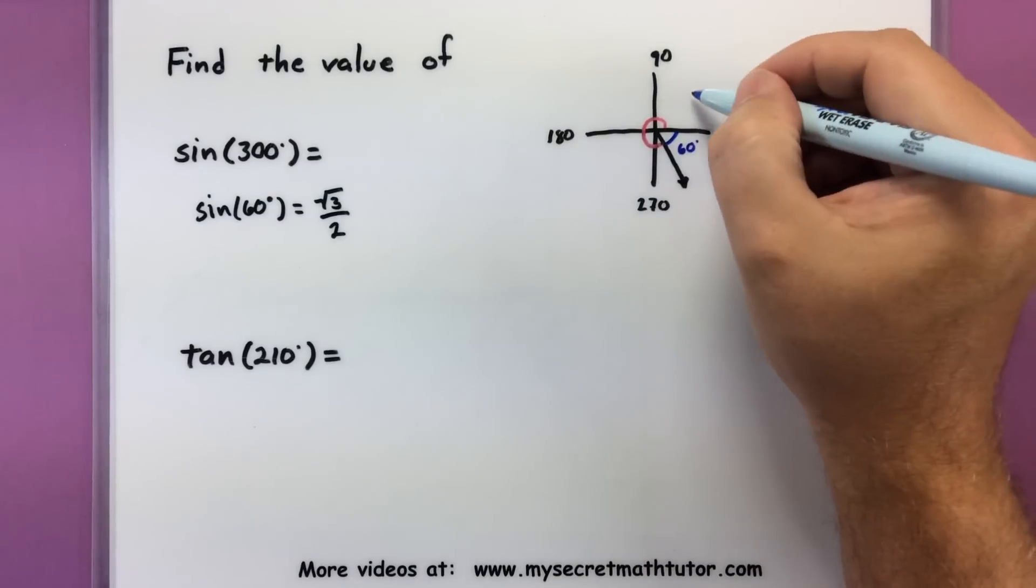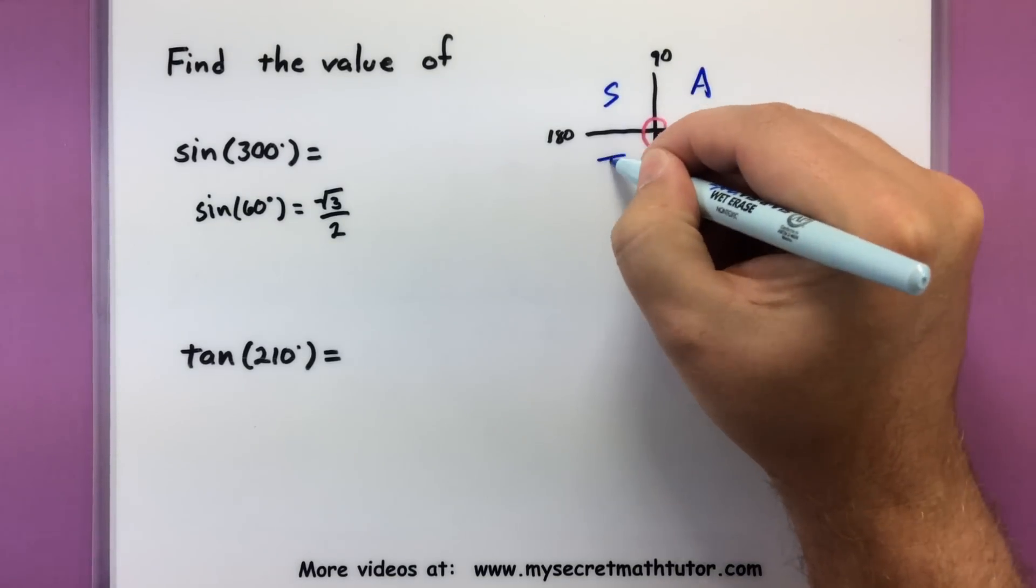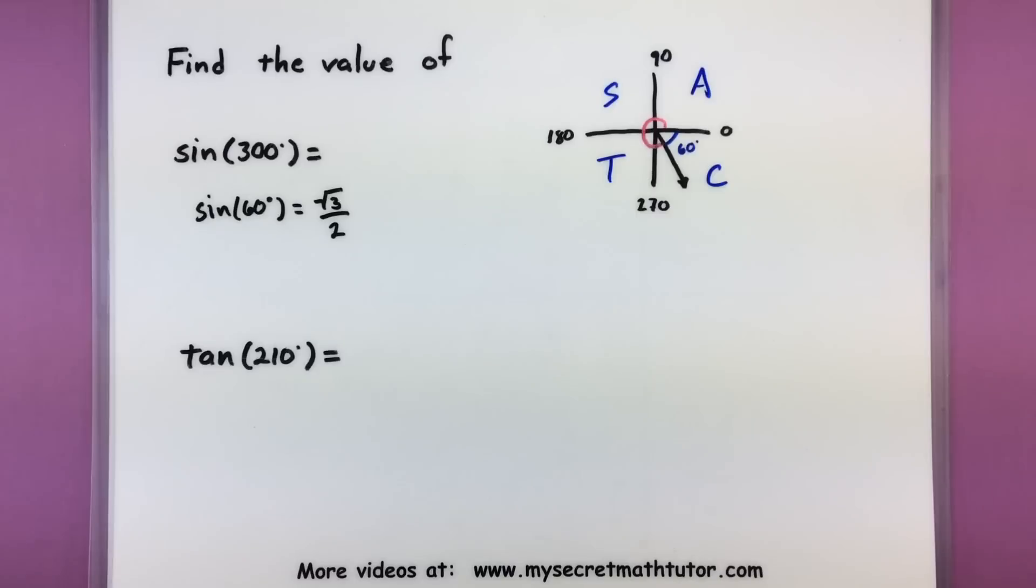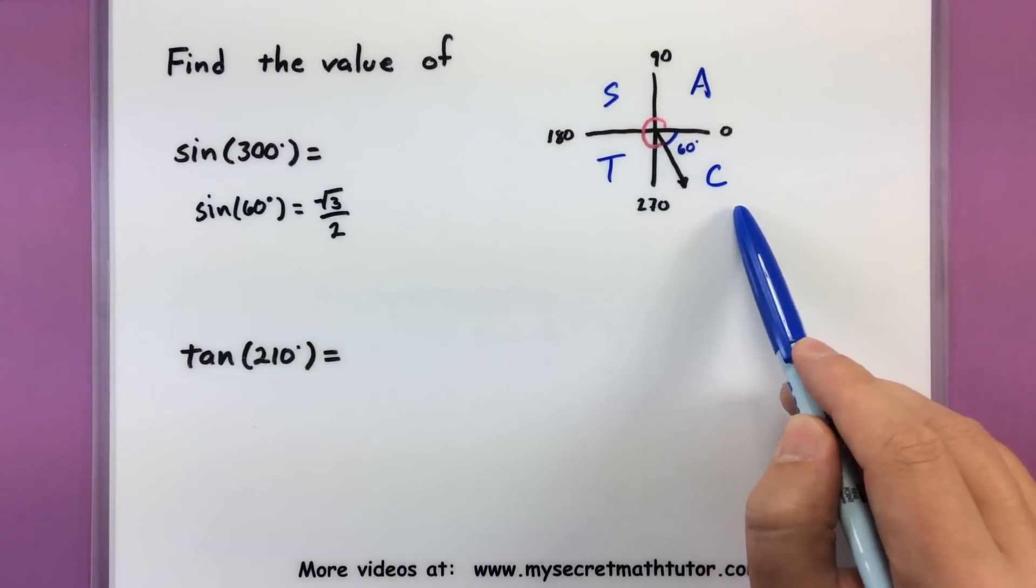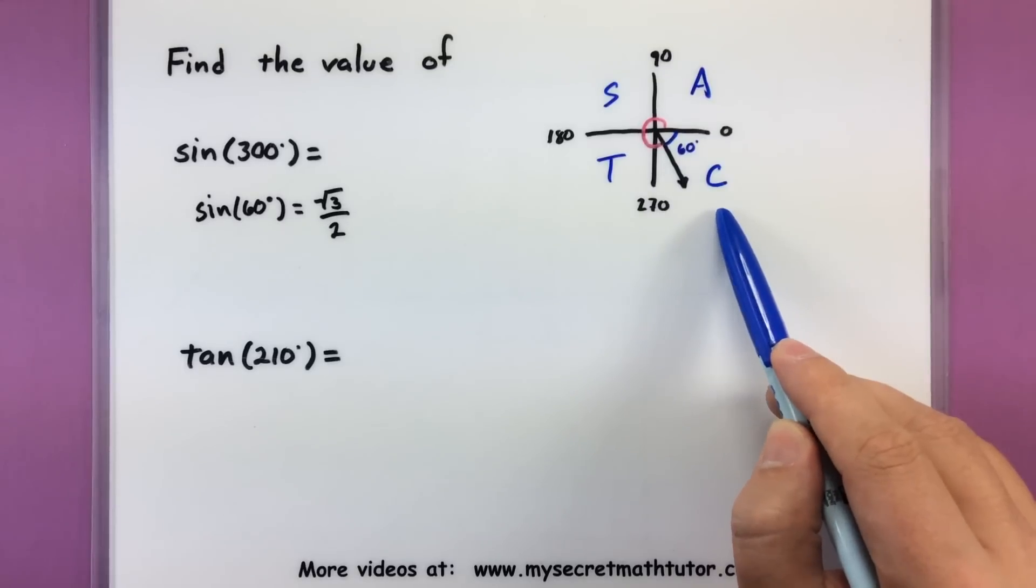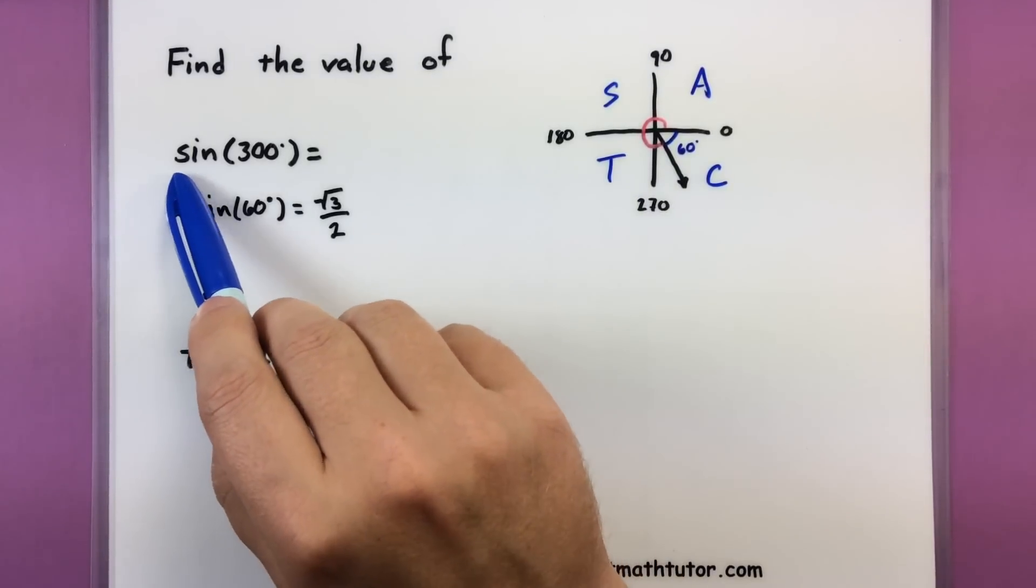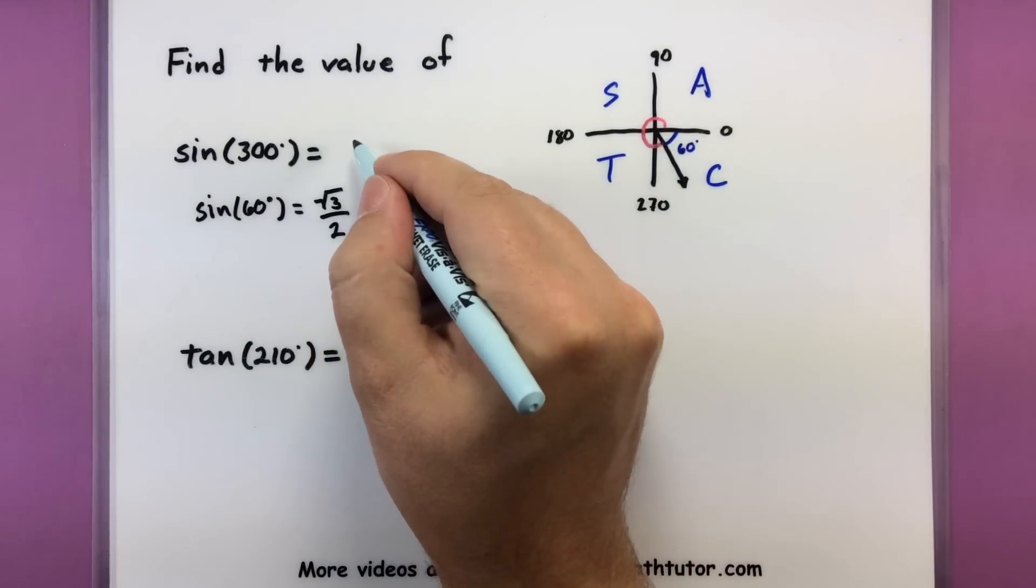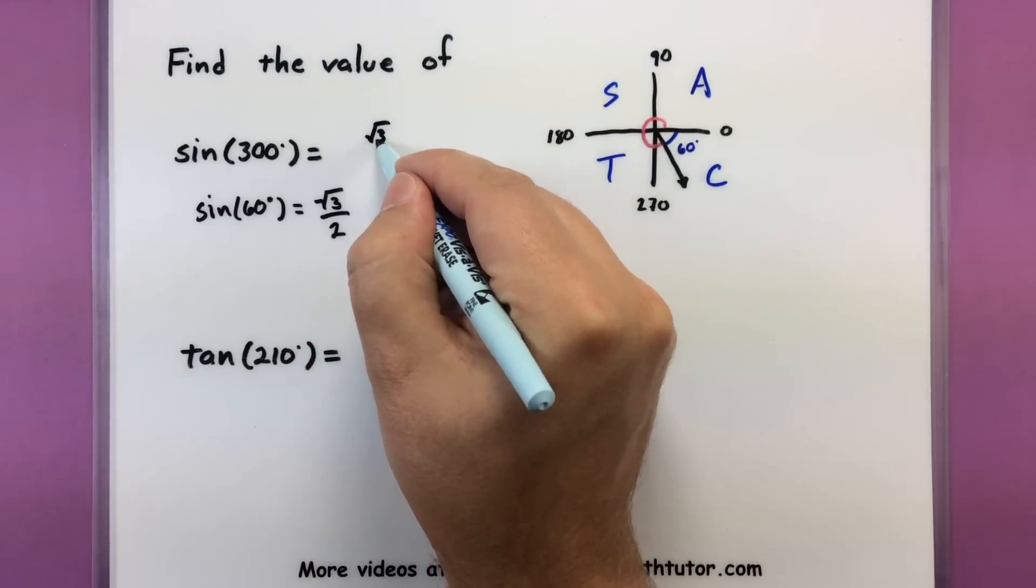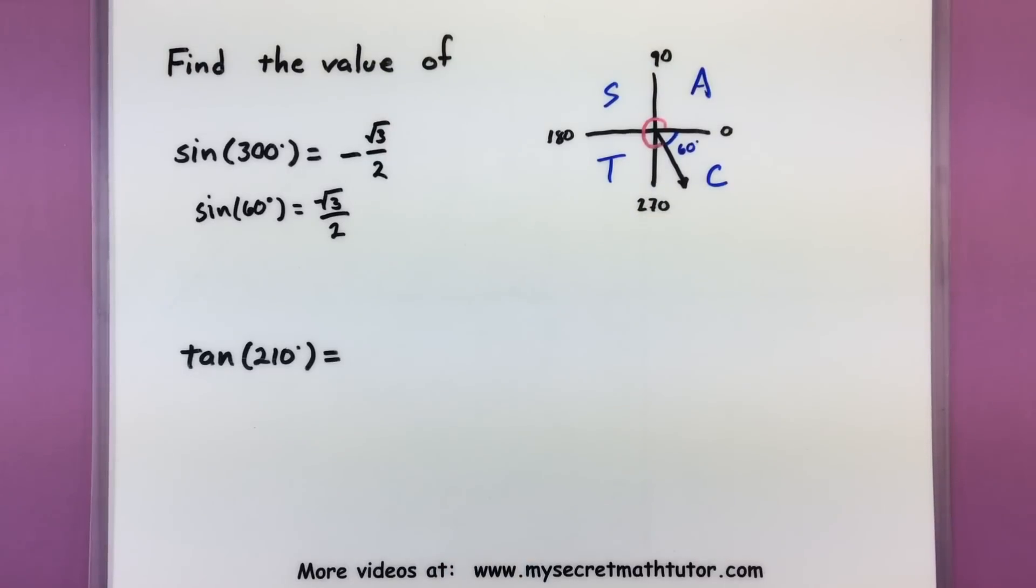To really figure that out, we think all students take calculus. Looks like our angle falls in that fourth quadrant. So in the fourth quadrant, cosine and its reciprocal, those are the positive ones. Well, we're not dealing with cosine or its reciprocal, so we know that our value has to be negative. So we'll use the same square root of 3 over 2, but we'll simply make it negative. There's the value for sine of 300 degrees, a negative square root of 3 divided by 2.